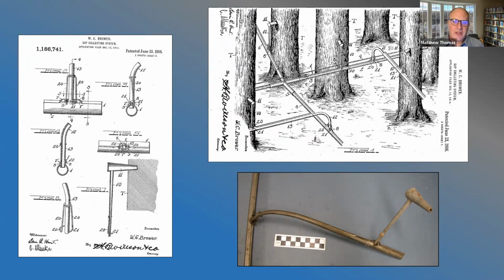Although, unfortunately, it had its difficulties because it was expensive. It was a lot more expensive than just traditional taps and buckets. It was prone to freezing. It would be slow to thaw when it was suspended on wires, and so it was a little heavy. And you had to lay it out fairly carefully because it was these interlocking pieces of metal that if you didn't do it right, where they got bumped or freezing and thawing pulled them apart, you had to go check your main lines and everything.